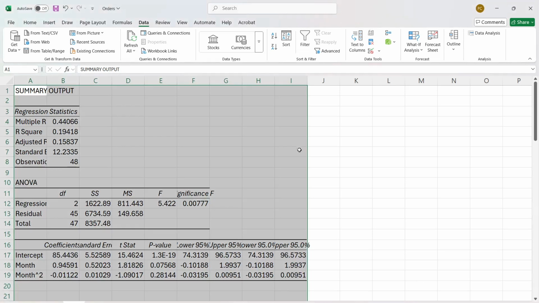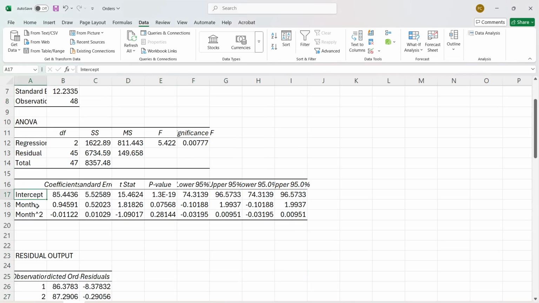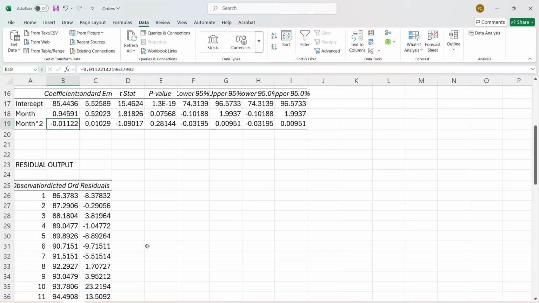Let's try one out. So I've got the data here. I've got the intercept, the coefficient for month squared, and here they are. Observation number, predicted value. This is for the quadratic model. So I'll go ahead and delete that first observation, and then let's make sure I can recreate it. So this should be equal to the intercept plus beta 1 times t, which is this number here, plus beta 2 times t squared.